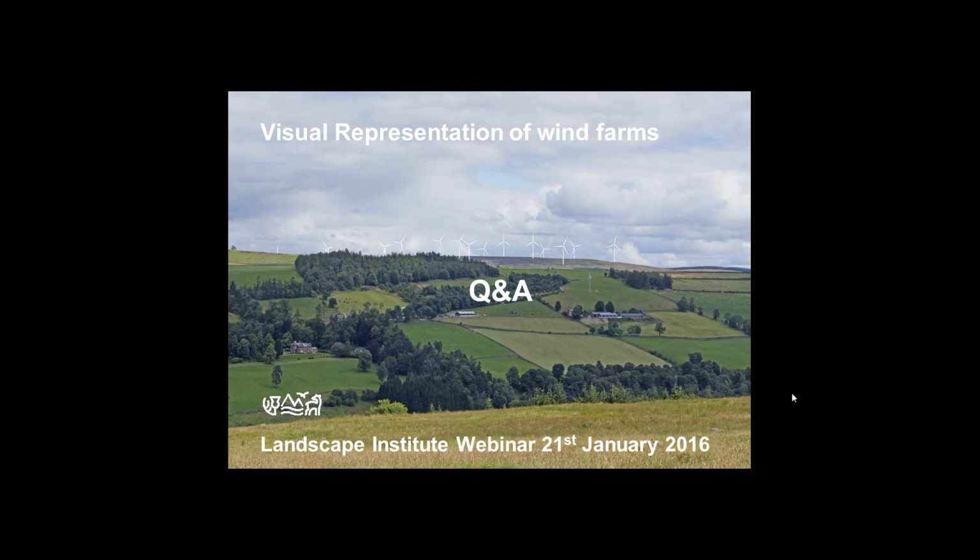The main limitation of that single frame image is because it's only 27 degrees wide, in some cases it won't even capture the whole wind farm, particularly if you're at smaller distances of 2, 3, 4 kilometers from the wind farm, or if it's a very large wind farm. So in our view, that wider landscape and visual context is essential, and the wider horizontal field of view is often important to capture the wind farm, as well as neighbouring wind farms if it's a cumulative assessment.